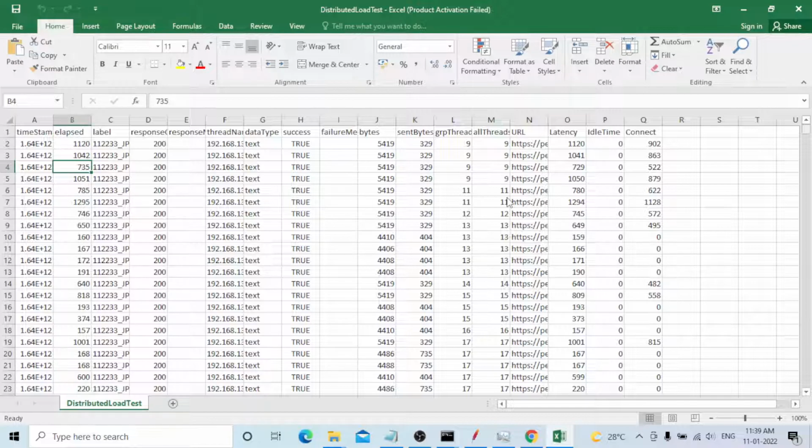Okay, it's done, our target. Okay guys, our target is how to run a JMeter load test in CMD, non-GUI mode, distributed load testing, remote testing, Apache JMeter. Okay, it's successfully completed.